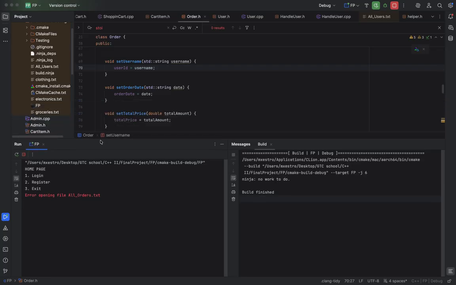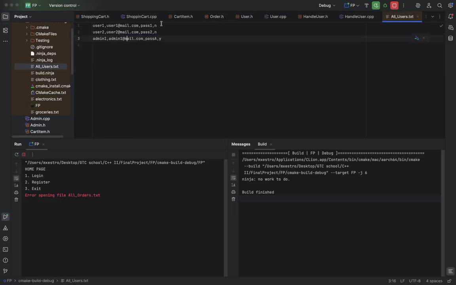Now I have two types of user. I have an admin and a standard user, and I'm storing them in this file called all users.txt.